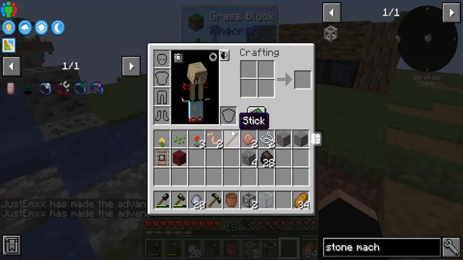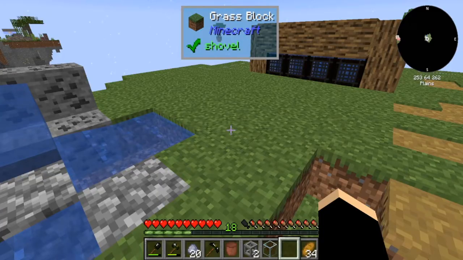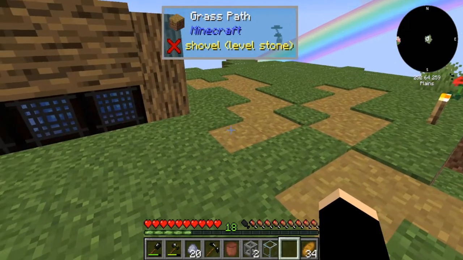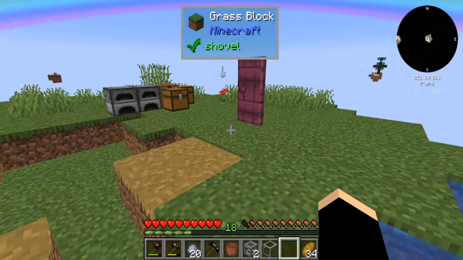Do you know what? It just disappears and I don't know what's given me. Crimson hyphae. Oh, beautiful. And a detector rail. What? Ain't nobody got time for that. Oh, sorry, guys. That was a bad cough there. Bad cough. Right, anyway. What are we on next?